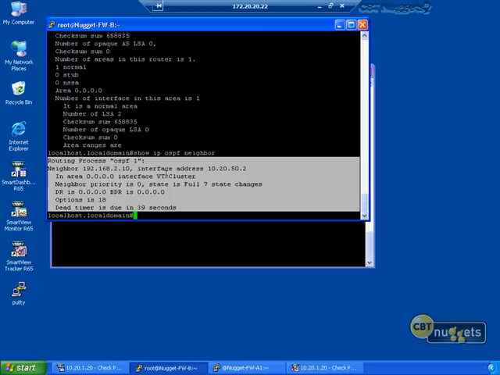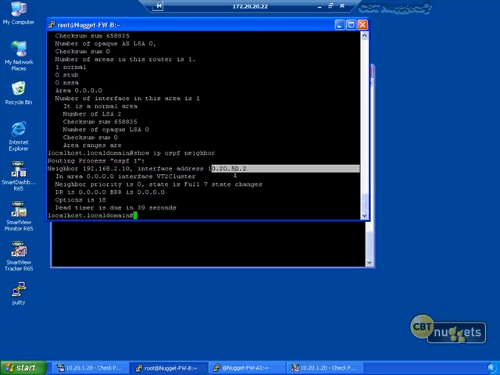And we can see that the interface address was 10.20.50.2, so that's where it came from. As we can see, that's coming from our primary cluster guy. If we remember our topology scenario where 50.2 was on the first firewall and 50.3 was on the secondary firewall, with 50.1 being the actual VIP or virtual IP on that cluster member.